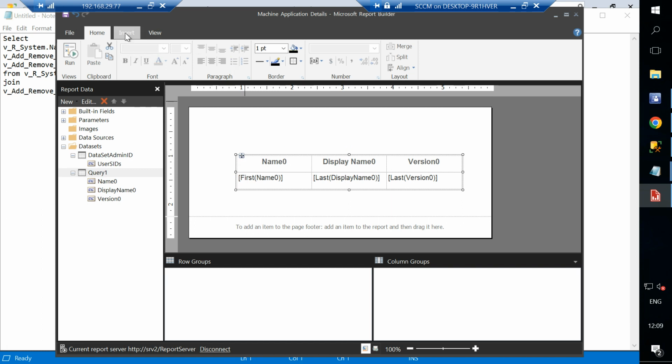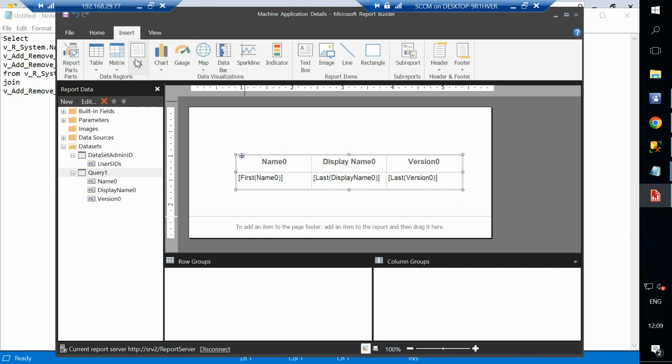Then I can insert a heading from text or text box.